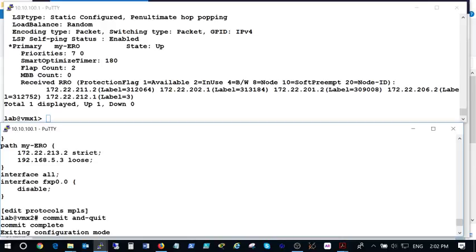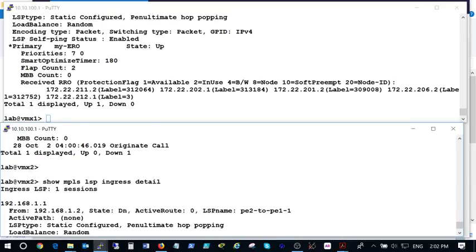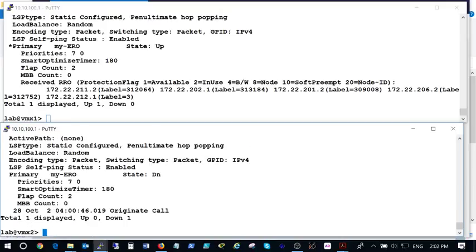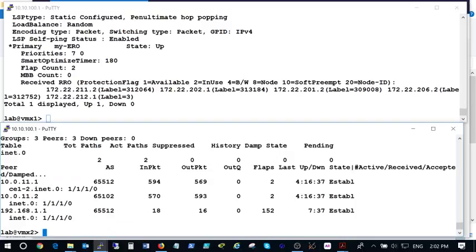192.168.5.3 was my loose. 172.22.213.2, that looks right. That is up. I'll just do a show BGP in case it's having a problem.